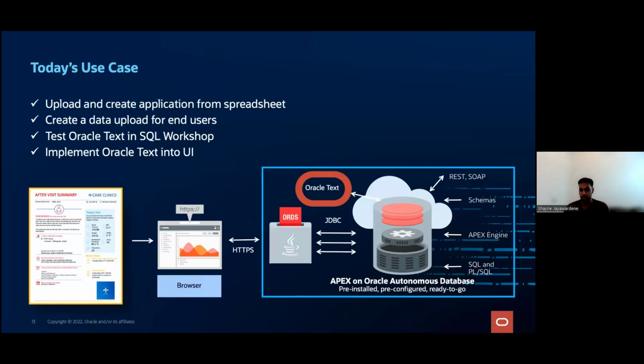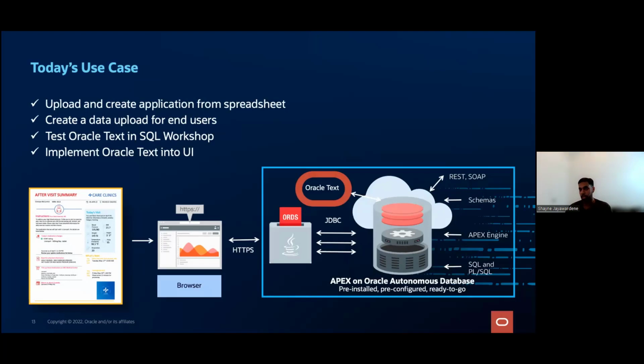And we're going to build an Apex application that allows you to insert via the browser that PDF document into the Oracle database. Then what we're going to do is use Oracle Text to allow us to filter, search, and query inside of the PDF documents, looking for special key terms or keywords inside the documents to allow our end users to better get visibility into what that document contains.